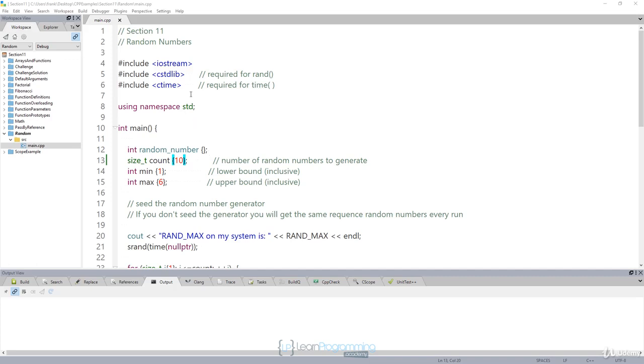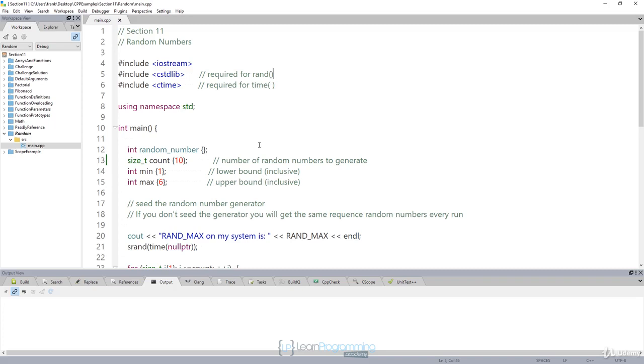Okay, so in this case, we're including the C standard library that gives us the rand function. And we're also including the ctime library. I'll talk about that in a minute. In order to use random numbers, we really need to seed a random number generator. Now, what's a random number generator? A random number generator is just a generator that creates random numbers. Computers are real bad with random numbers. We have what are called pseudo-random numbers. What that means is that the numbers themselves are random, but the sequence that they're generated in is not.